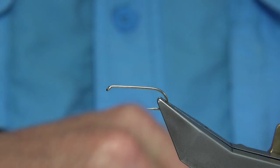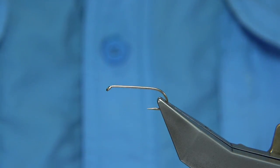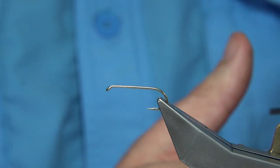Now, I'm using a standard lure hook. This is a size 8. Just a classic style lure hook. Thread I'm going to be using is Unithread 80 in black. Just going to run the wax through to get it started.